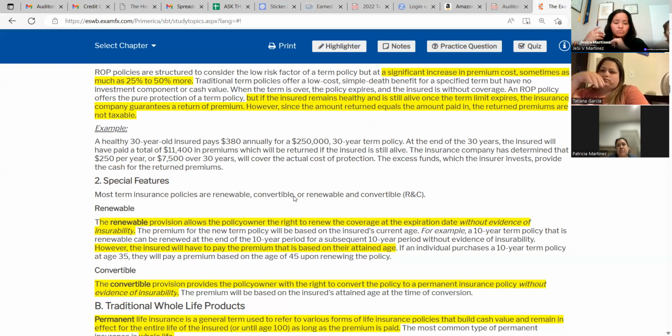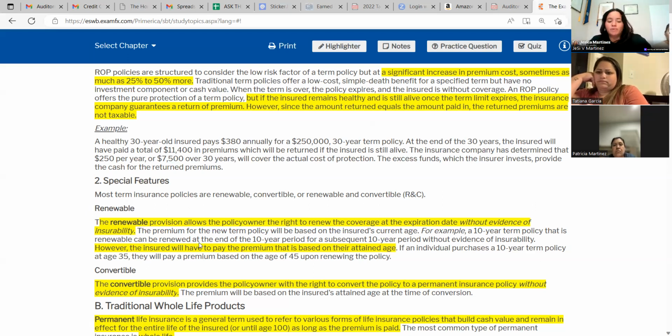Then obviously when you renew, your premium gets recalculated, and now you're not paying the same that you were paying before, but now you're paying based on attained age. So if I'm now 60, I'm paying a life insurance policy based on the age of 60 that I am, right?